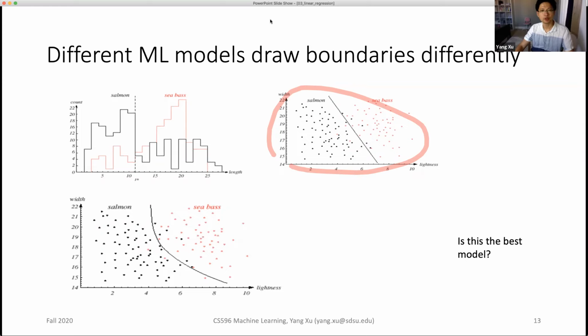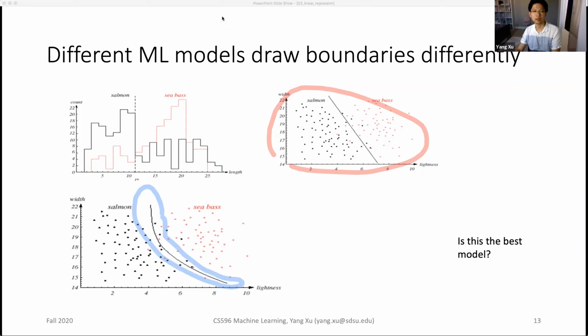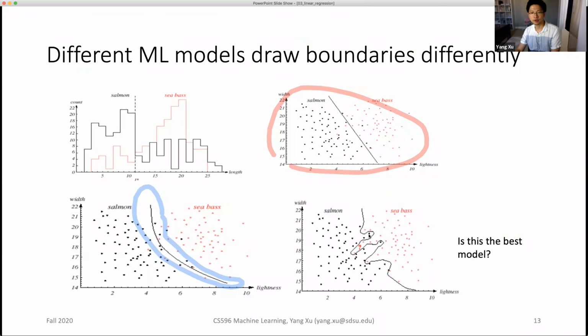If we draw the boundary with a bit of curve, it will probably give fewer mistakes, okay? The extreme case is that we carefully design every corner of the boundary so that we make sure almost every data point beside the boundary is correctly classified.